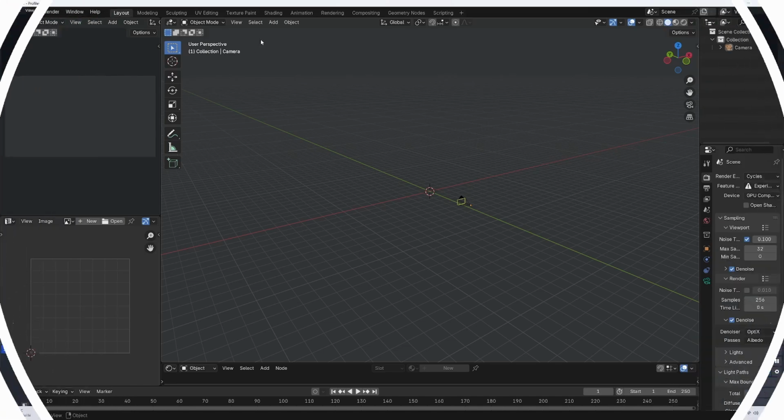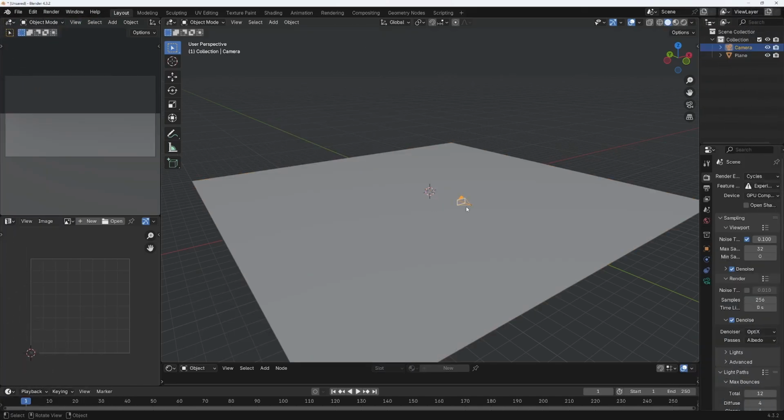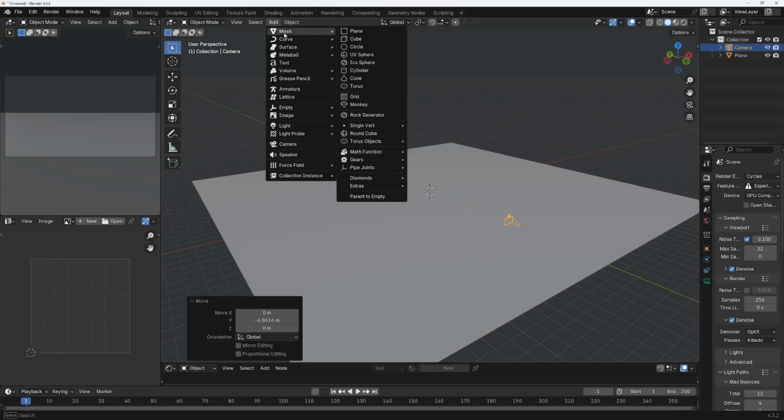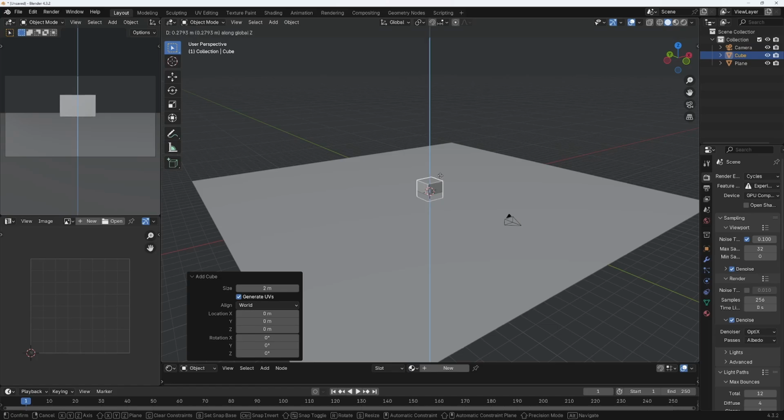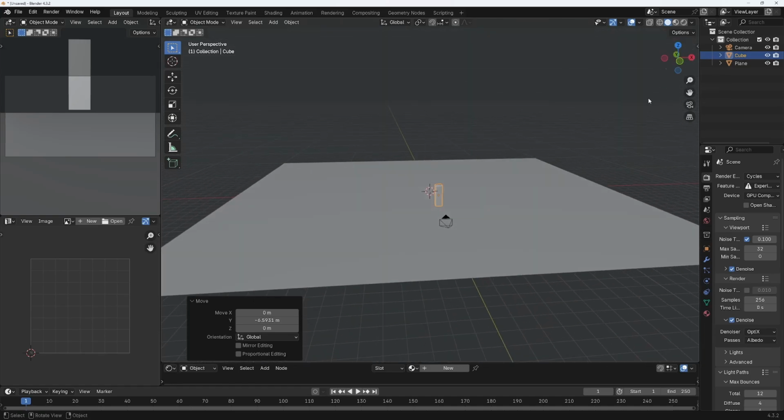Now let's do it. Add the plane, scale it up, camera GY, and then make it here. Now add a cube, GZ up, S shift Z and scale it. Make it small like this. GY, it's by default 2 meters tall. We make it just to compare it to other things that we will make to see how big they are.